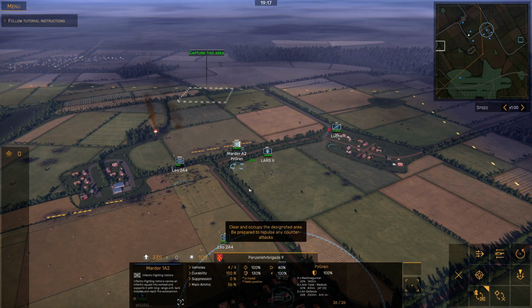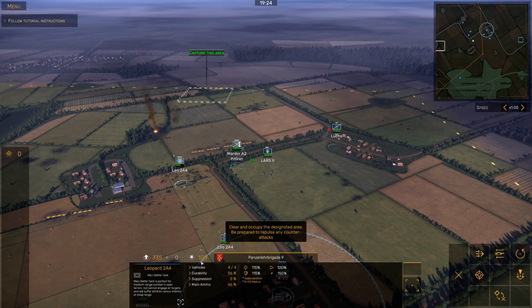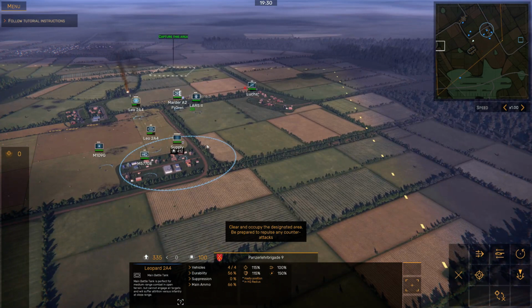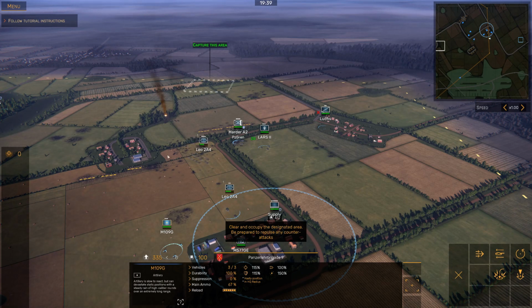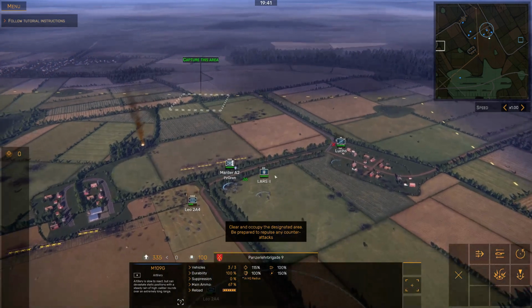Are you all... okay, we're just going to go around. We're not going to go through, I don't reckon. You are 66%, durability is 56. You better come back. Oh, I got 19 minutes. What? You all are at 67. Just roll on up a little bit to there.